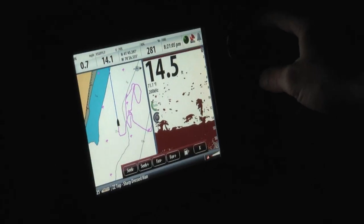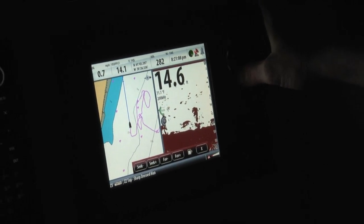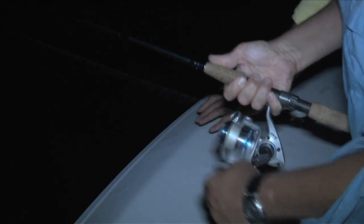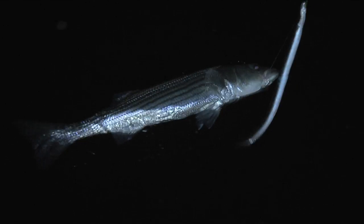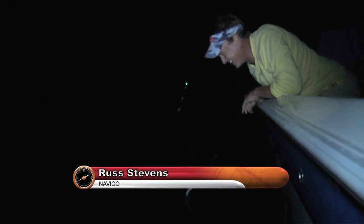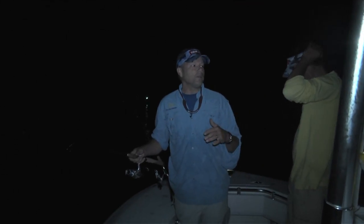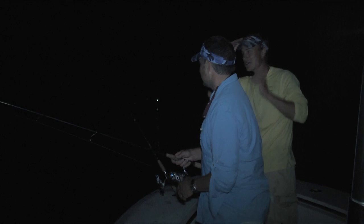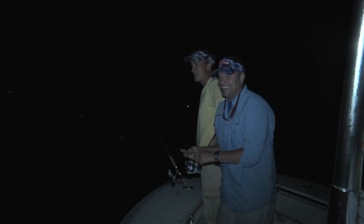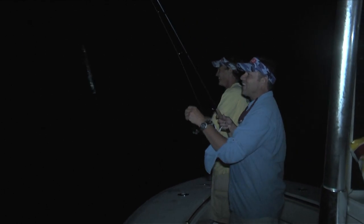We went to about 15 feet of water. Here's my eel, which is a good sign. Anytime an eel gets smoked up the line like that, that means a fish hit it pretty hard. This is definitely a 20-plus pound fish. He just came up on the surface — he's done. That's a nice release right there. If you fish with a good buddy and they don't want to see you get the fish, they'll twist the hook quick and give it a quick jerk like that — that was like taking candy from a baby. That's why you try to land your own fish.